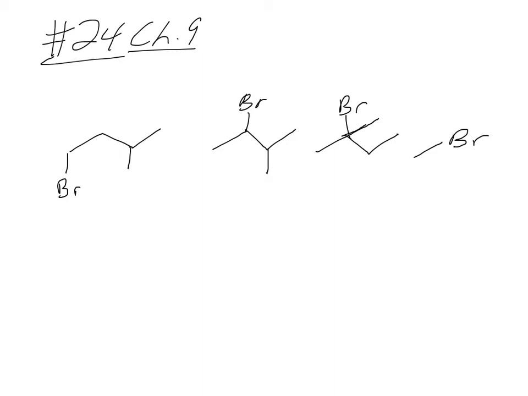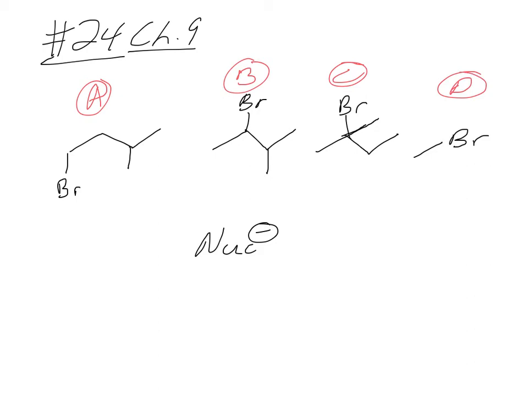And it says rank the SN2 reaction rates for the following compounds. So basically it's saying, if I'm going to have a good reactive nucleophile, which one's going to react the fastest? So if I label these A, B, C, and D, like all these ranking problems, my advice always is to find the very extremes. So which one's going to react the fastest, do you think? Any primary would, but so if we have an option, what's the first question we always ask ourselves? We should say what type of alkyl halides these are.